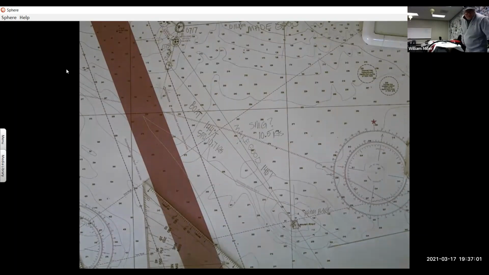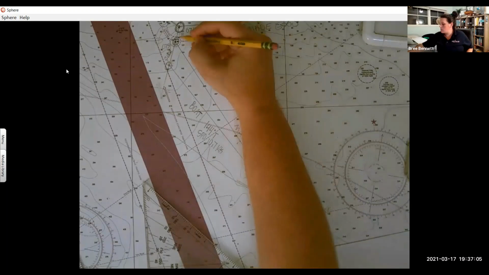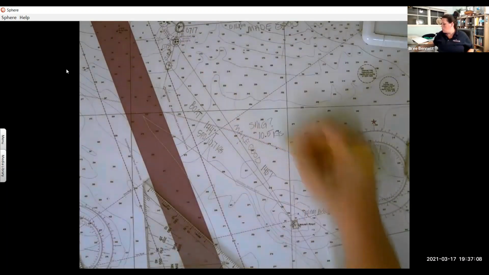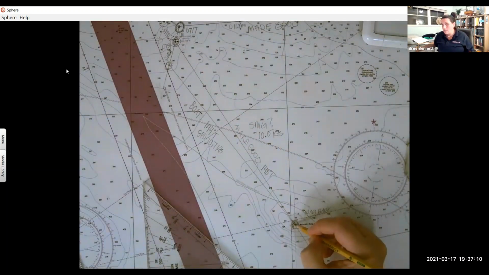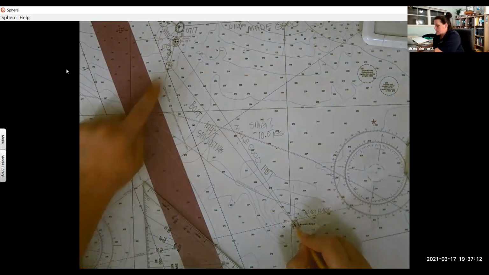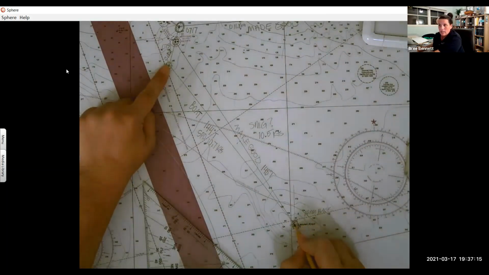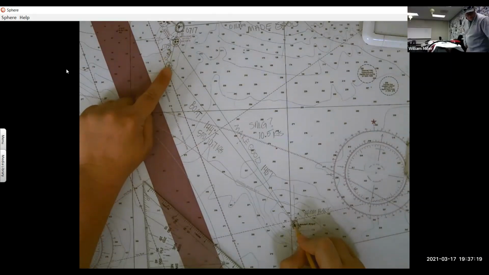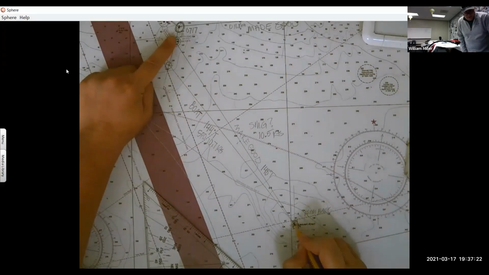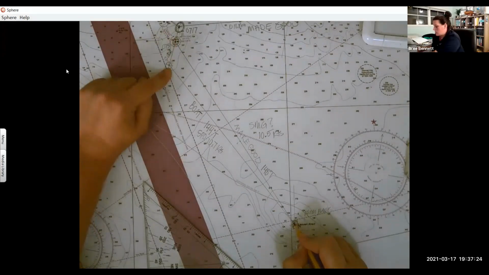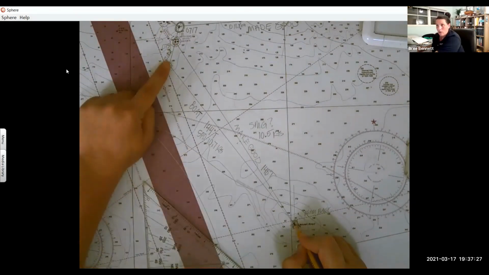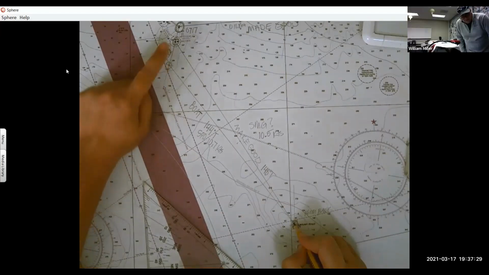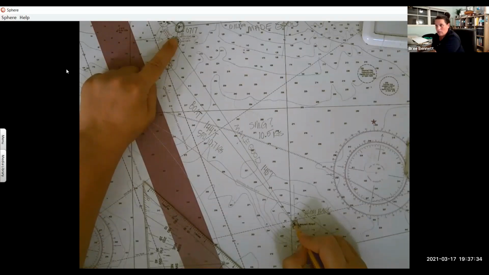So what did you use to calculate the speed, Bree? How'd you get the 10.5? I measured this distance to the end of the triangle that I made. So this distance was 10.7 because that was my boat speed. Right. So the bottom line was 10.7. Yes, this one is 10.7. That's what my boat is doing. Right. So to measure this one, that's what my speed made good would be.